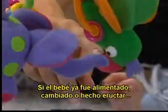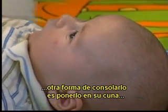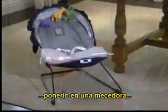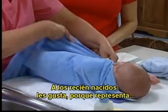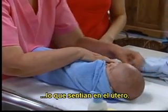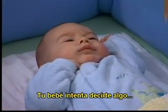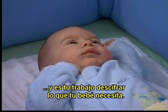or is ill. Assuming your baby has been fed, burped, and changed, a few other ways to comfort your baby may be to rock your baby, sing to your baby, walk with him, put your baby in a bouncer, or maybe try to swaddle your baby. Newborns like to be swaddled because it represents how they felt in the womb. Remember, right now, crying is their only way of communication. Your baby is trying to tell you something, and it's your job to figure out what your baby needs.